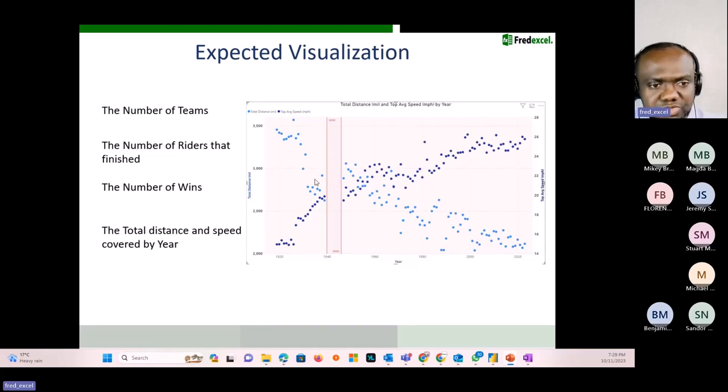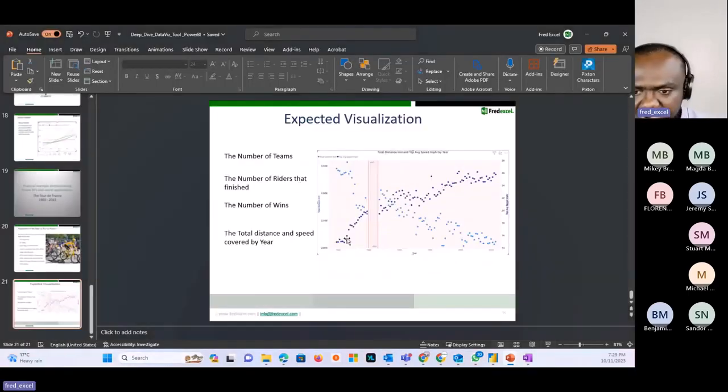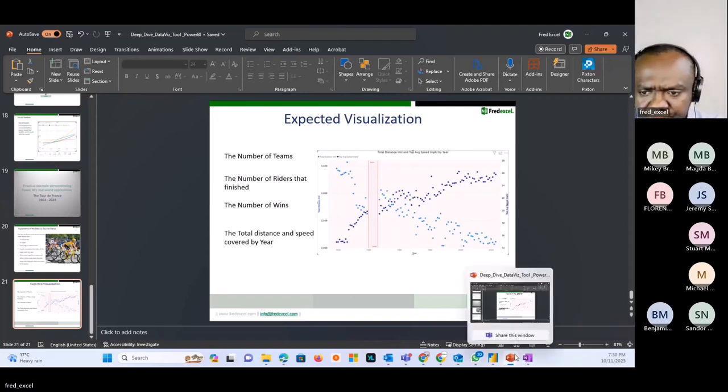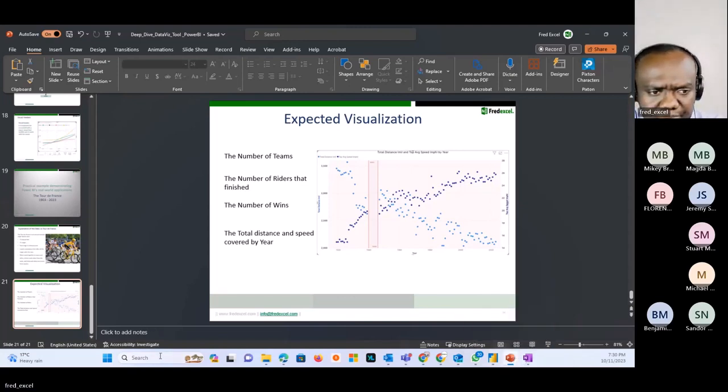So we expect an output like this. So we'll delve straight into our practical bit. I don't know if at this point there's any question for me. If not, I'll proceed to the practical bit. Mickey. Hello.